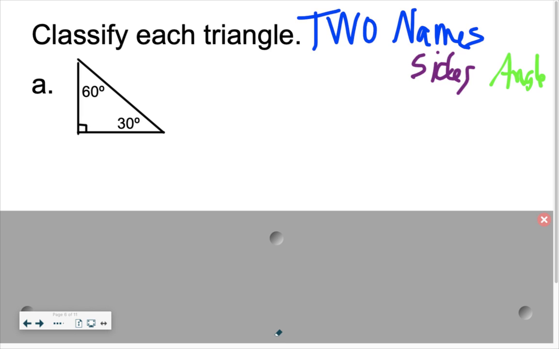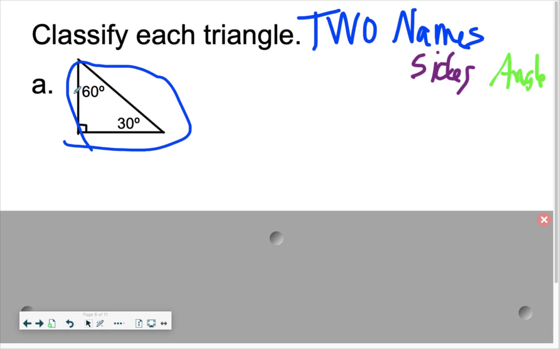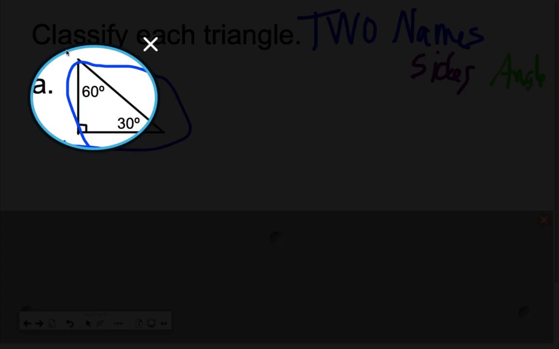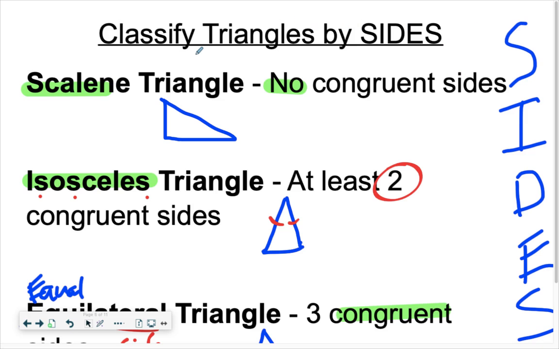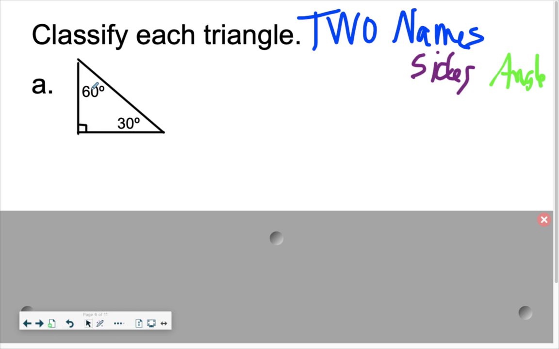When you take a look over here, do you see any marks on any of the sides of this triangle? So when we're looking at this guy, none of the side lengths have marks on it. So that means they're all different. Also, are any of the angles the same? No angles the same, no sides the same. So you're probably going to need to come back and look here and see that we have this word, no sides the same is scalene. If you need to know how to spell it, please by all means go back and look at it. You're going to want to have your notes open.